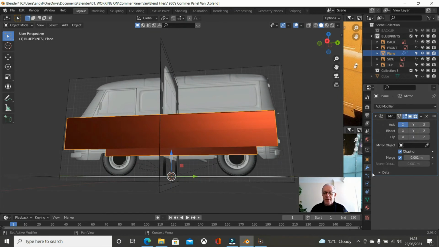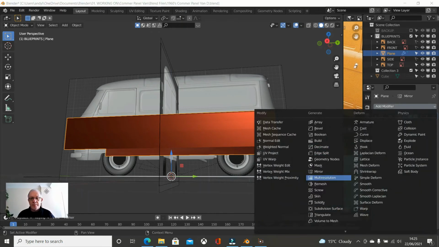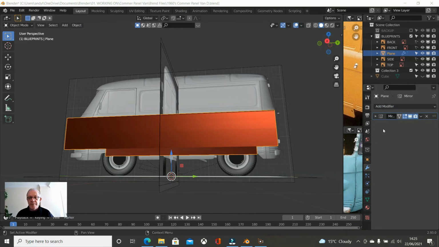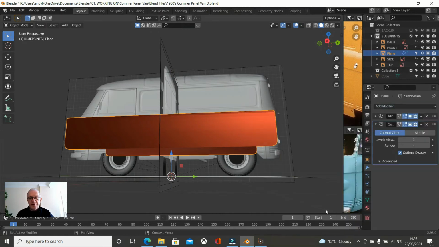So what we'll do now is add another modifier, which is the subdivision surface. So add subdivide in, and the little right arrow here, move that up to levels of view 2 and the render at 3.